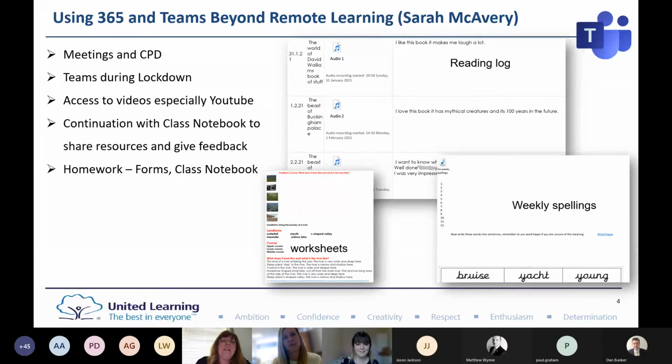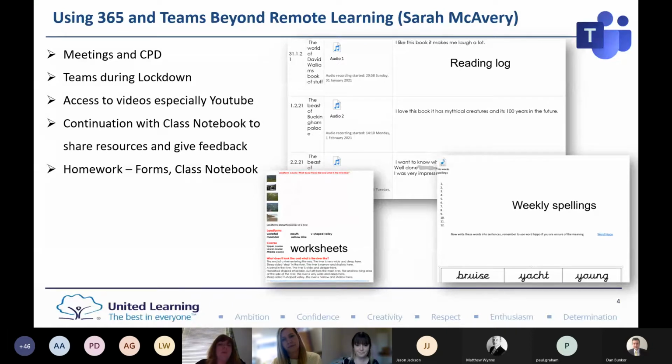I'm also going to keep up with the reading logs, as these were very successful for most of the children, and it gave them the opportunity to be heard reading, which is something they don't always get daily or even weekly at home. So just to know there was someone at the other end listening to them reading and then responding to them, I just thought was invaluable and needed to be kept up.